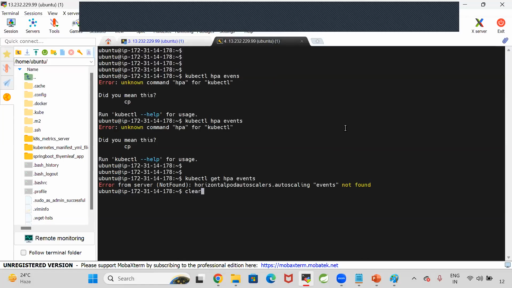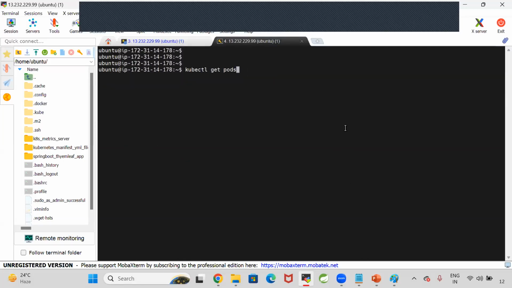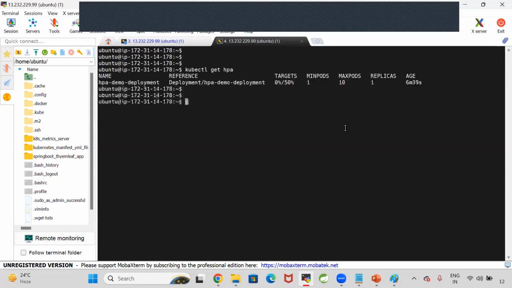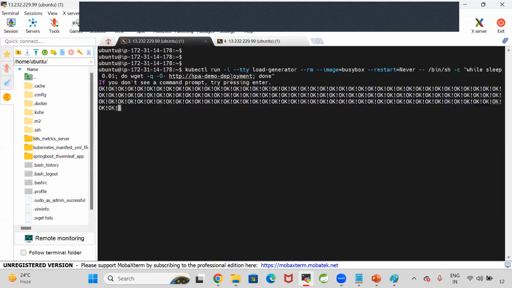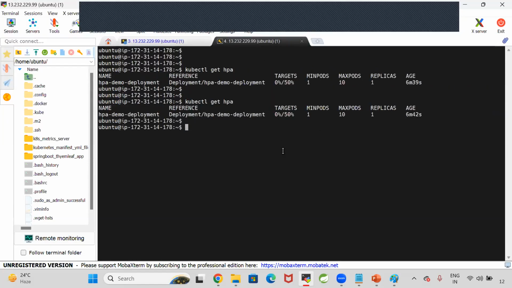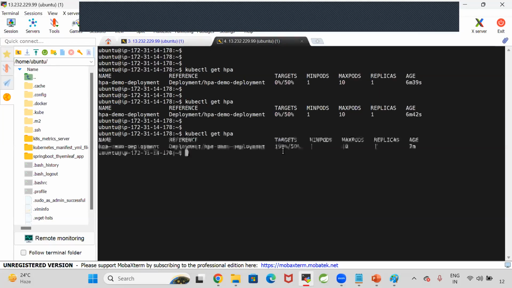When the load is increasing, let us check our HPA, kubectl get HPA. Now you see, still it is 0% currently. Slowly the load will increase on my machine because I'm continuously accessing my pods using this load generator. Let us see what our CPU utilization is here. Get HPA. Now can you see? Earlier it was 0%. Now it increased to 198%. But what is our target? Our target percentage is 50. If it is reaching more than 50, then pod replicas should be increased.